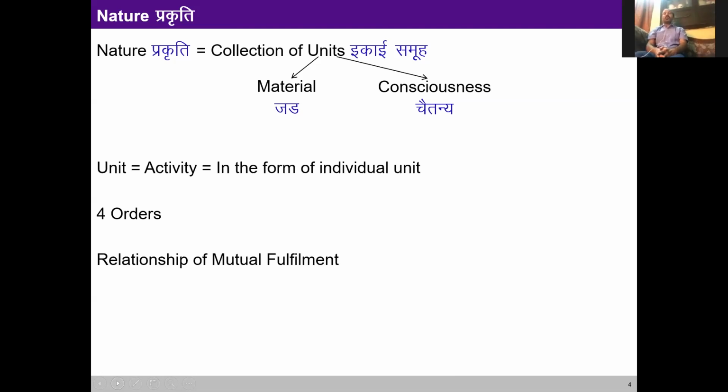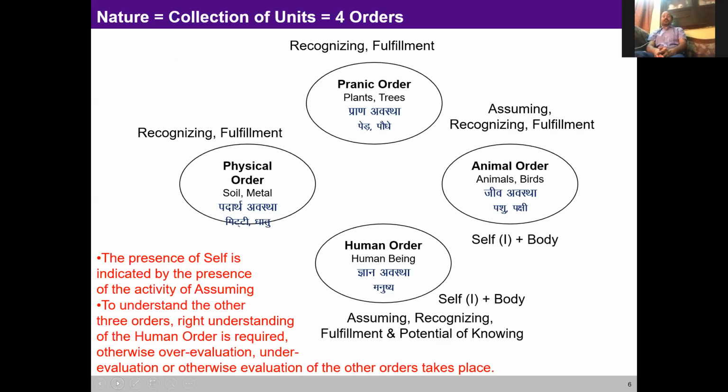There are four orders to get a closer look at these units. We shall have to understand the four orders, and in the four orders we have described all the units, all these units that we can see and cannot see. So let's take up the first order, that is the physical order. We can call it the material order also, and that is seen in the oval. All kinds of stones, air, gases, water, soil, everything is going to come. Even the metals also, iron, brass, silver, gold, all are going to be here. So all the things like stone, metals, water, air, gases come in that oval, and that is known as the physical order, also known as the material order.